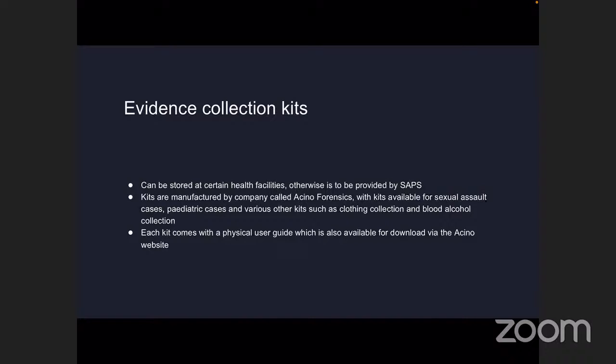The kits in South Africa are manufactured by a company called Asino Forensics. In each of the packs, if you've never had one before and you open it, there's a manual with step-by-step instructions on how to do each step of the collection. As well, if you don't find these documents, there is an app that you're able to download on the Asino website that can help you through the steps of collecting evidence.